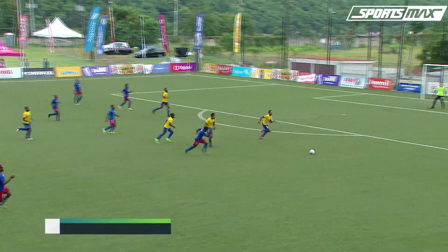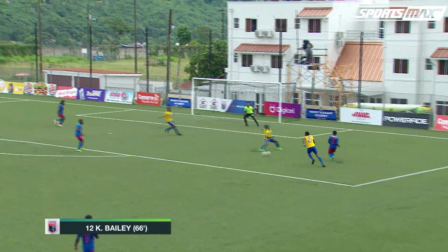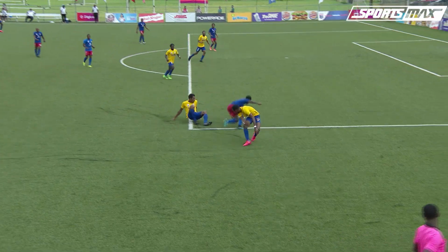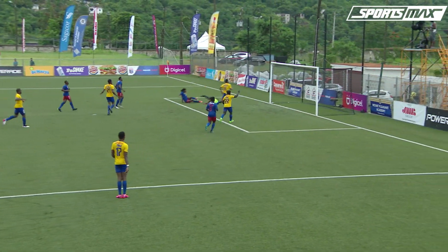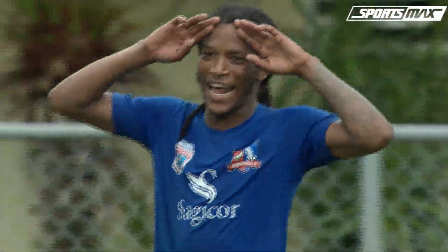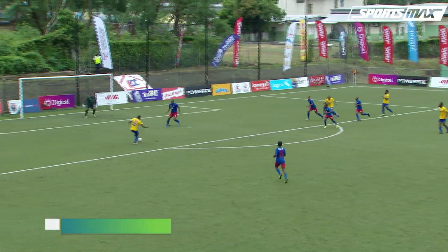There's the build-up. Weatherly taking the return pass from Christian. Weatherly across. Christian Bailey. What a finish. The build-up sweet and precise. Good work here from Weatherly. Small man, only 5 feet 5 inches tall, but worked really hard there, getting himself out of a cluster from the challenges from the Molynes defenders. And his pass across to Christian, then Bailey on the end of it. And that was a 3-0 scoreline there.